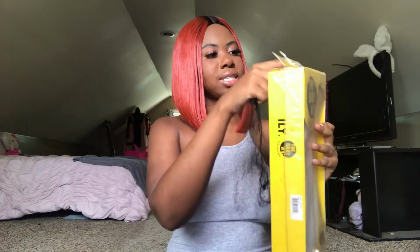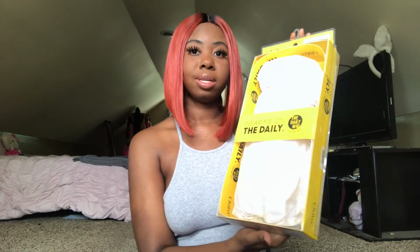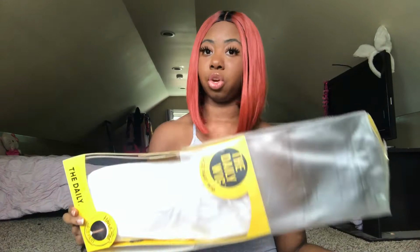So let me tell you about the packaging in general. It was wrapped around this hairnet, and it was also tagged into the very top of this box while being wrapped around the paper. And as you can see, there's this little band right here too, so that kept it secure as well. And with all of that being said and done, it was also in here as well. So yeah, baby was very much secure.